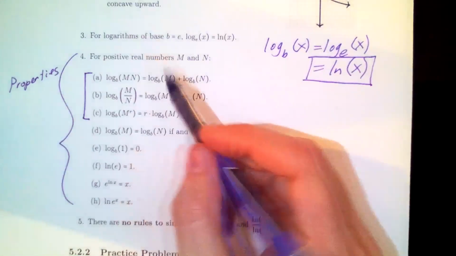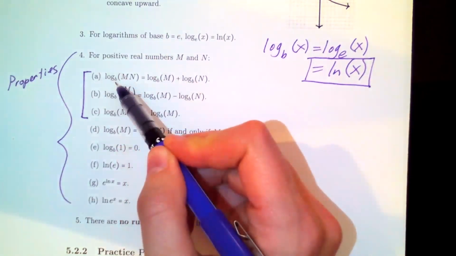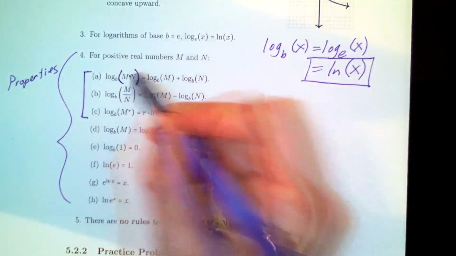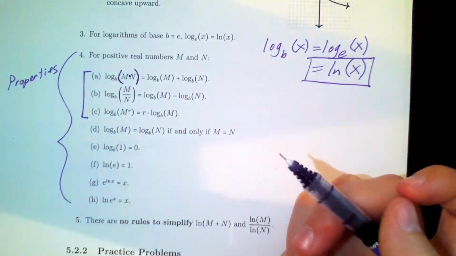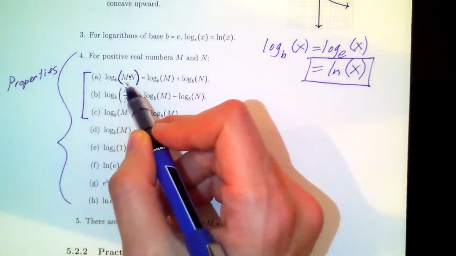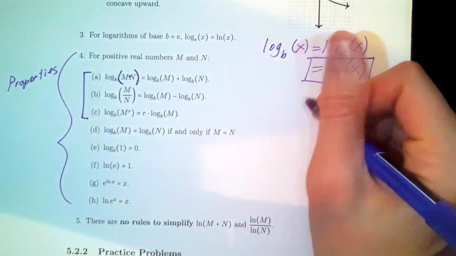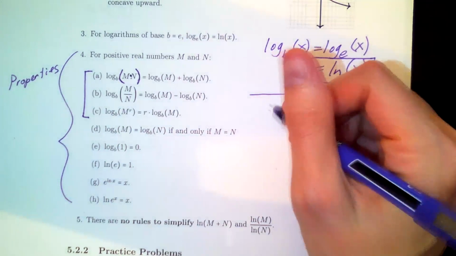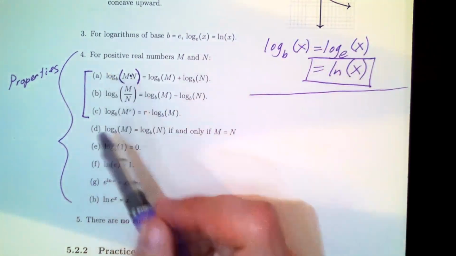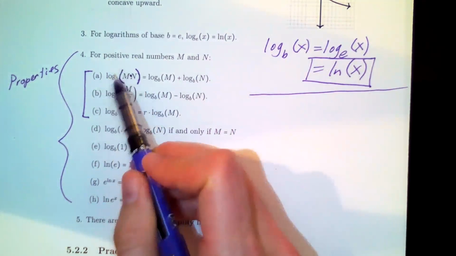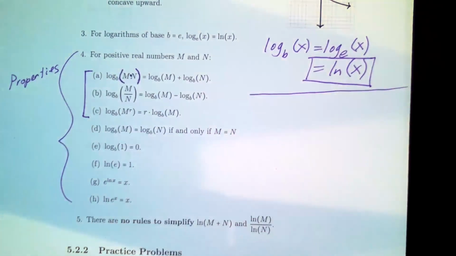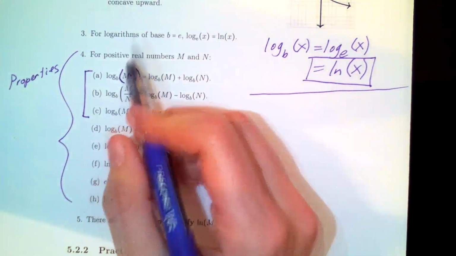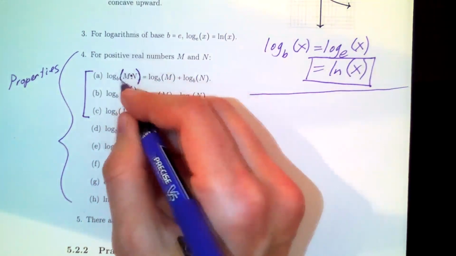Logarithms are interesting. If you have a log base anything, and inside that log you have a product, a multiplication, it actually expands. Now, it doesn't expand in the way that algebraically makes sense to us. You might think that this distributes in, making it log of m times log of n because there's a product in the middle. It actually doesn't work like that. If you're going to expand something that's multiplied, you're not distributing in the log. That's not what happens at all.